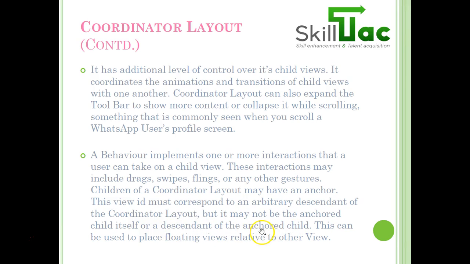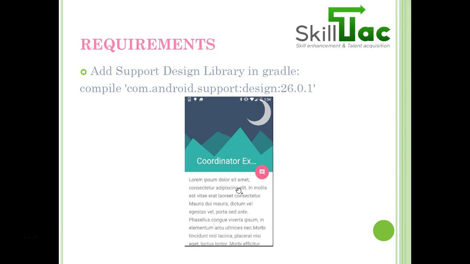So what it basically means is that this anchor property is used for a descendant which is inside the coordinator layout, but not inside the child of the coordinator layout. So once this is anchored to the child view, then this can be used to place the floating views relative to the other view. So this is something about the coordinator layout.